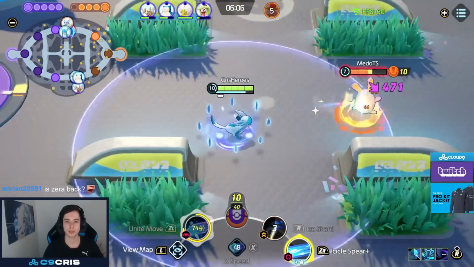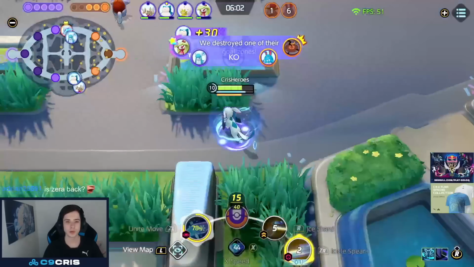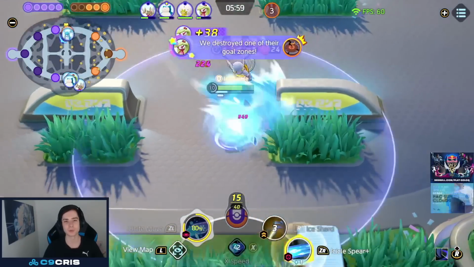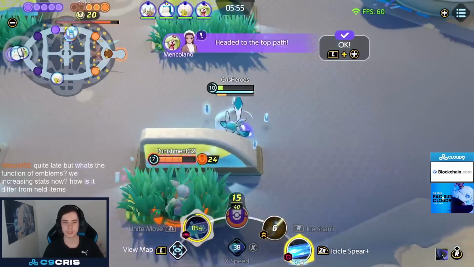So the way you play Glaceon's Unite in team fights as well is you just Unite move in, you Ice Spear someone, then you just stay in your Unite move. And it doesn't matter how far they're away, they still die. But again, as you can see, we're still very squishy as well.